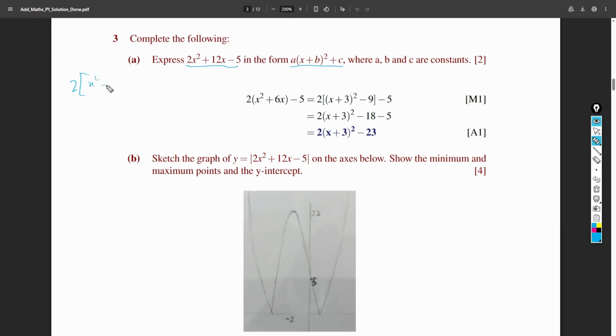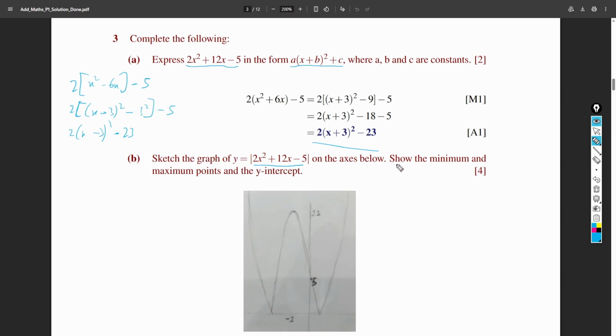So 2x squared minus 6x and then the minus 5. And then we use the completing the square formula. So we basically just take x and half of this, which is minus 3, squared, and we will have plus 9 extra, right? So we subtract the 3 squared, then the plus 9 is like 3 squared extra, so we subtract the 3 squared and then we minus 5 here. So this becomes 2 times (x minus 3) squared minus 9 into 2 is 18, so minus 18 minus 5 is minus 23. So yeah, that's it. And then they want us to graph the modulus of this expression.